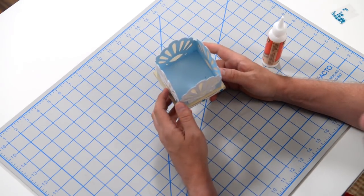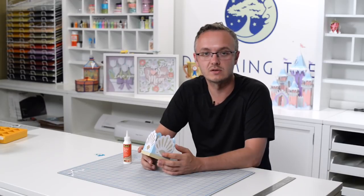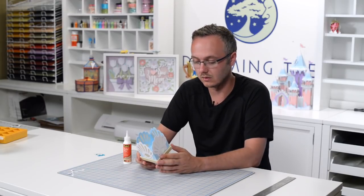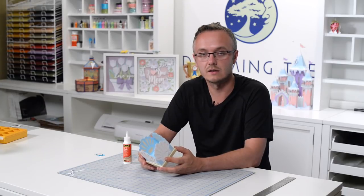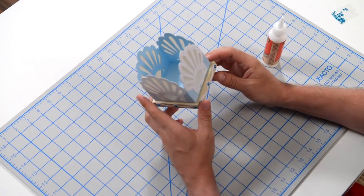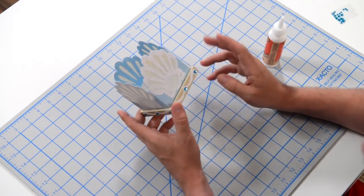And I hope you enjoyed this tutorial. And again, this is a great little project for someone that's new to Dreaming Tree. So if you are, I would try this one. This is going to go together very easily. It's very easy to cut. There's 4 different SVG files, so it should go quickly. And finishing something like this will give you the confidence to try something that's a little more challenging on our website.